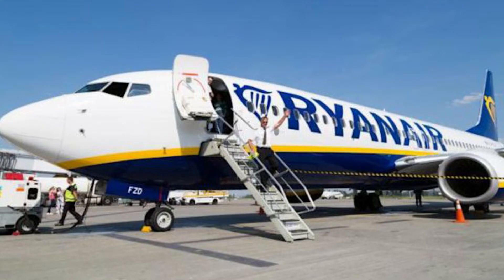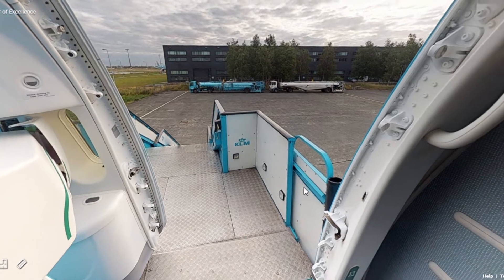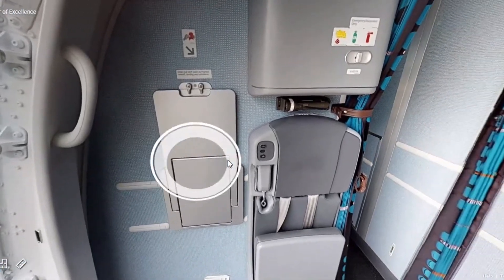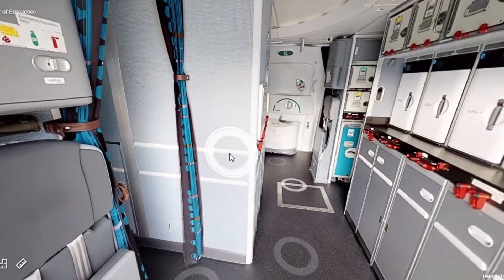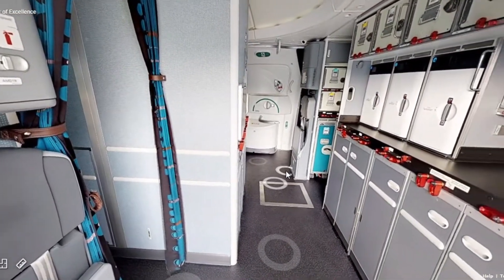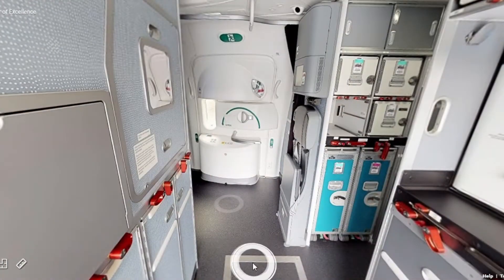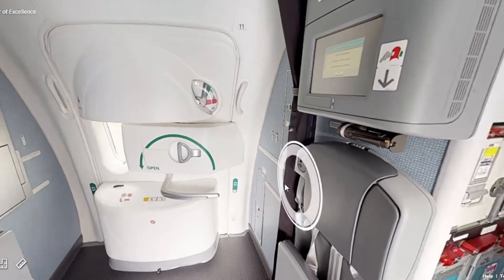Now I think it's time for them to head on to the plane and check all of their safety checks. Let's go for a little walk around. We've just stepped onto the plane — it's looking kind of cloudy outside. Let's take a look at what we can find inside the aeroplane. Here is the area for the pilots and for the air hostesses — they can keep some food in these areas and have some safety chairs.